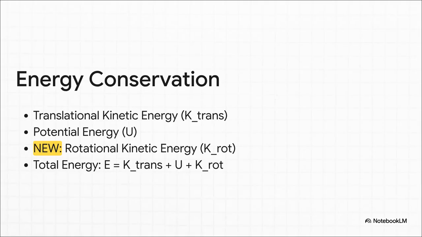So what does this do to our big, beautiful laws of conservation of energy? It's actually super simple. We just add a new term to the list. When we're doing our energy accounting for a system, we now have to check for translational kinetic energy, potential energy, and rotational kinetic energy. Our toolkit just got an upgrade.